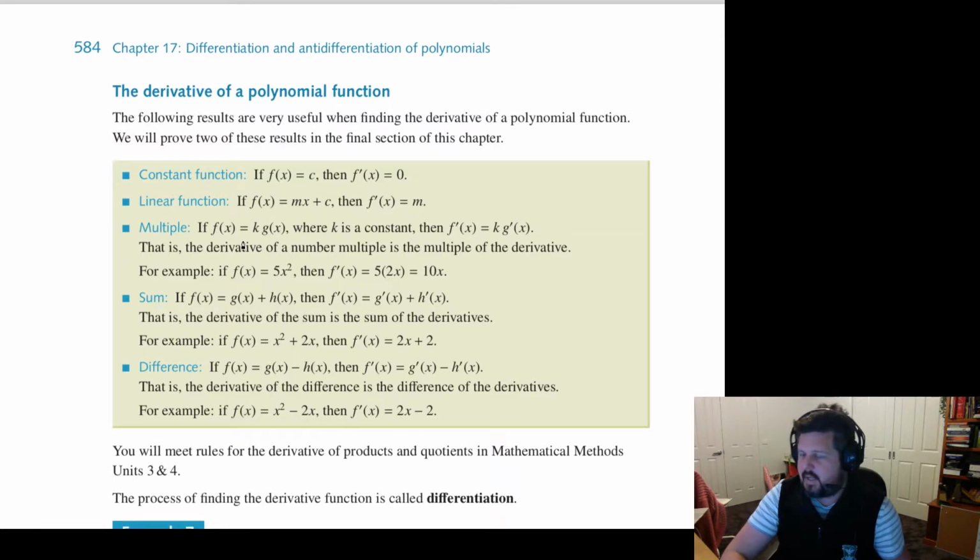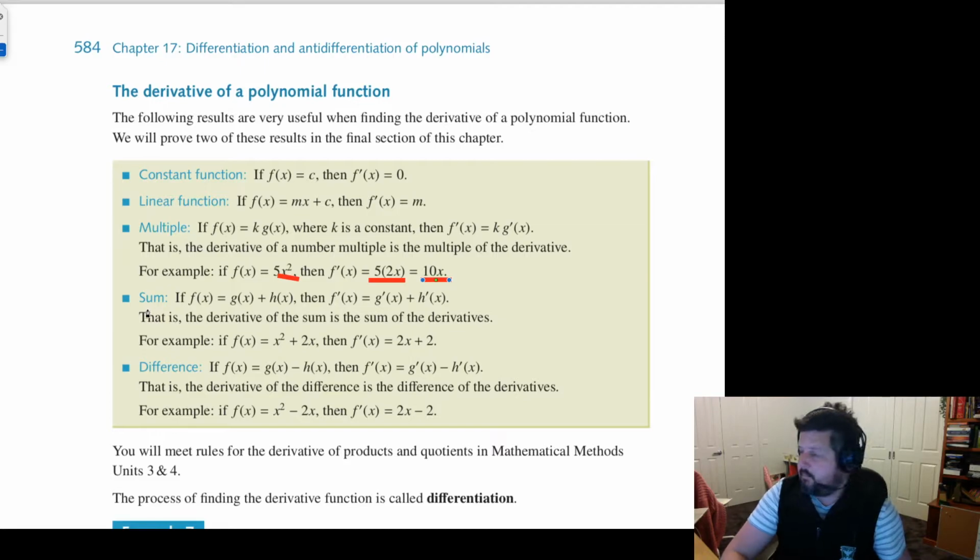An example of that, to hopefully make it a little bit clearer, let's say you've got the function 5x squared. That's really that k value here, the constant value, multiplied by this other function here, which we'd call g of x. To work out the derivative of this, f dash x, that constant comes out the front, and then you are differentiating this g of x function. In this case, the 2 comes down the front, we take away 1 from the power, it's 2x. From here, we can then multiply that out. 5 times 2x gives you the 10x there.